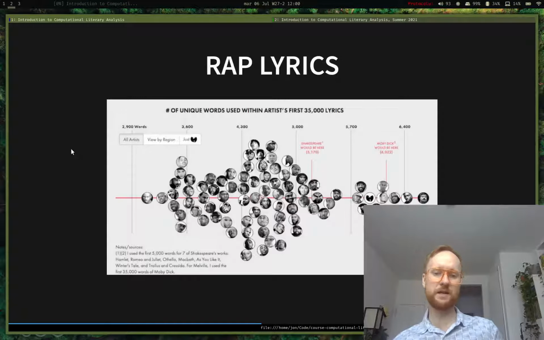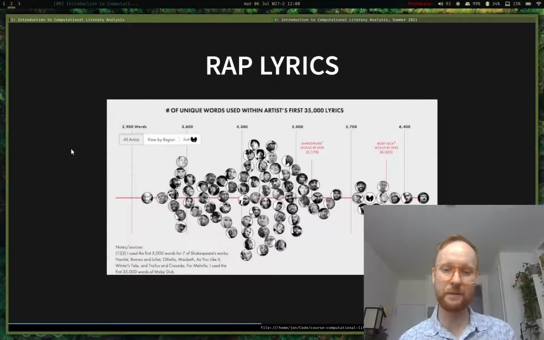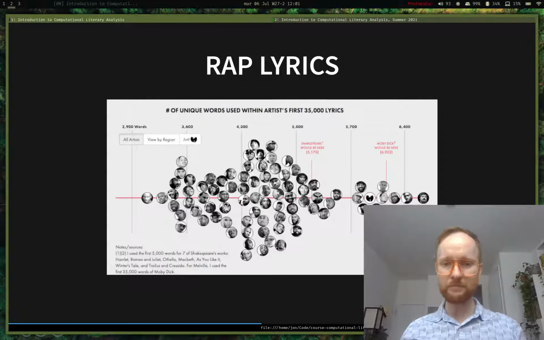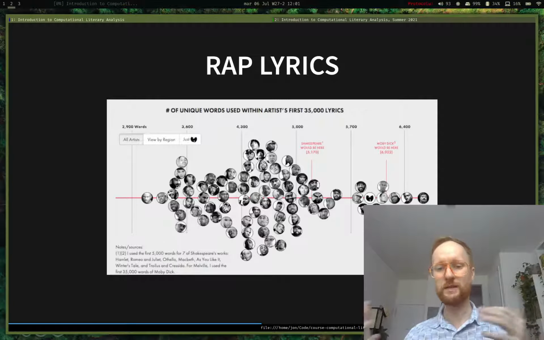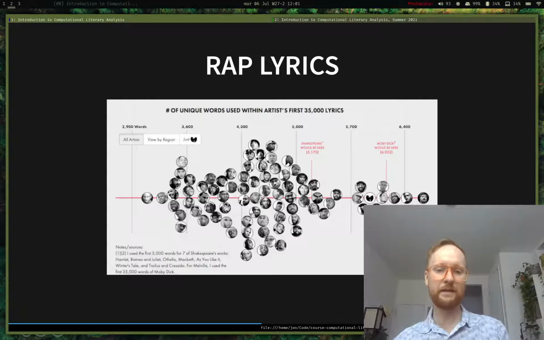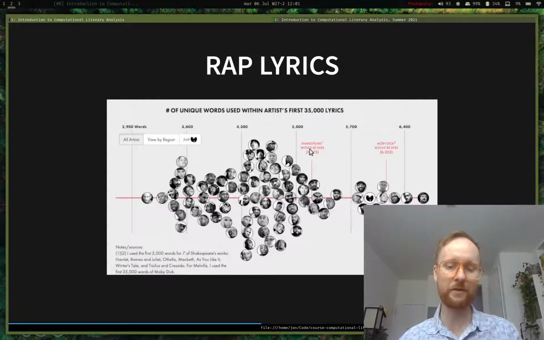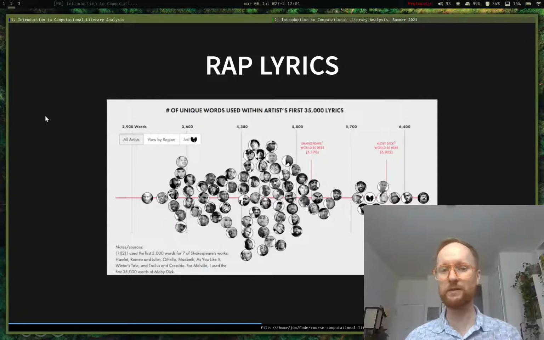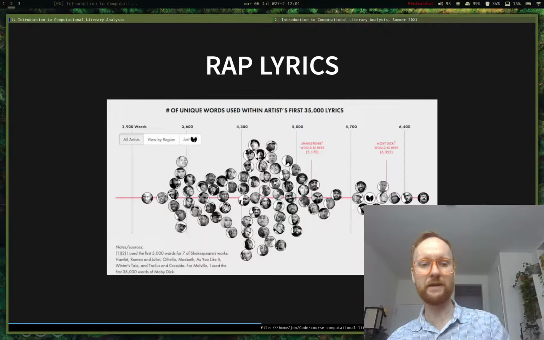Here's another one in which the vocabulary of a number of rap artists was studied by this analyst who looks at the number of unique words and uses that as a measure of the rapper's vocabulary, and finds some really interesting results, especially with respect to major literary works. And so Moby Dick would be about here, and Shakespeare would be about here. And this is the kind of thing that we're going to learn how to do as well. Vocabulary we can represent by something known as type-token ratio, which I'm going to show you a little bit later on in the course.